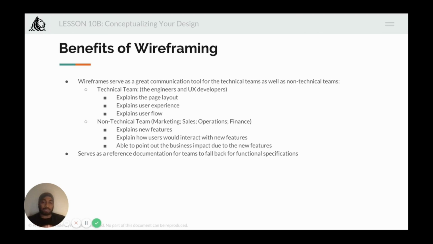And it becomes a reference documentation for the teams to fall back on. And using these wireframes, you can start building your next steps. It's essentially the blueprint, like in a construction building you have blueprints, and in the product development world you have wireframes.